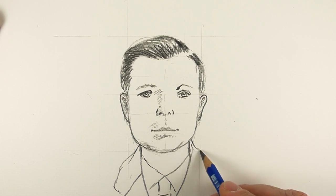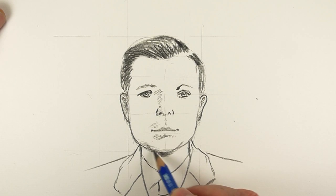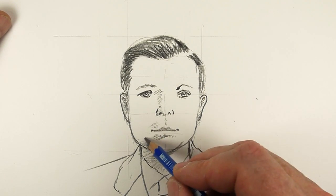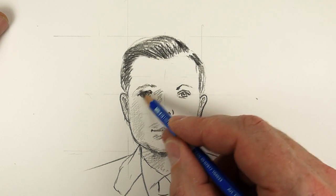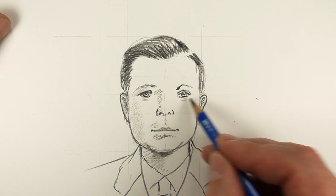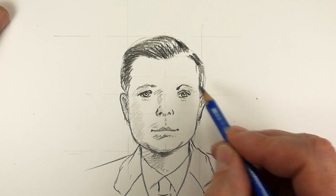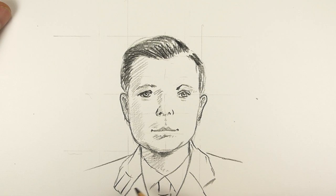This will come and get around that way again — we're getting across like that. Now we're going to need this quite dark under there, then some lighter shading. We're going to need some shade up on this side of the face and around. You always need a little bit of something just underneath the eye, which is actually the shadow of the eyeball. We need a bit more shade up around there as well.